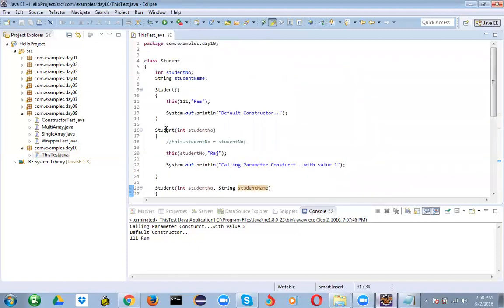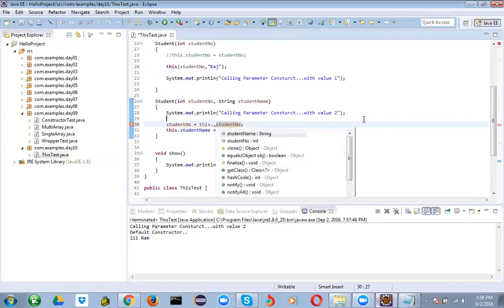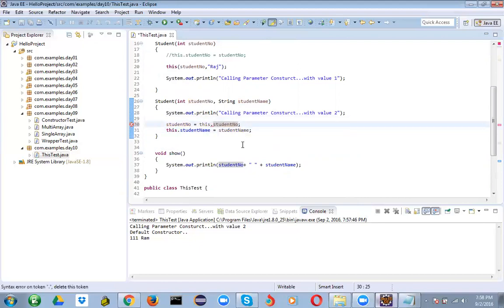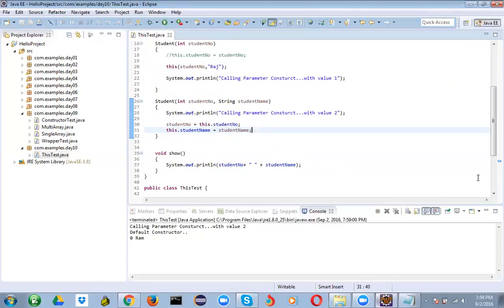And remember that basic question. In interviews, they'll just remove this and they'll ask you the output. Otherwise, some interviewers will put it like this and ask you the value. What is the value? This is one type of initializing. So what is the value here? If I run my show method, the student number is zero and RAM. Zero RAM.